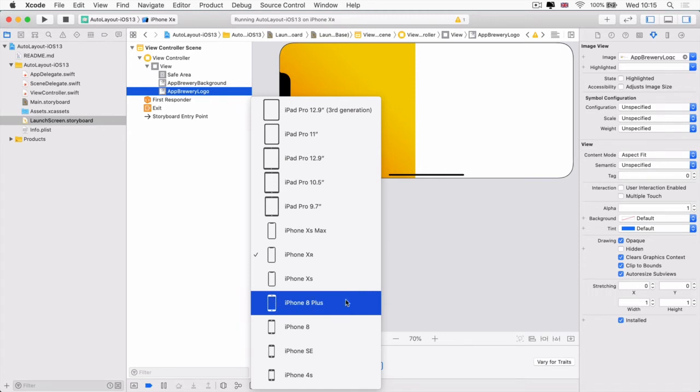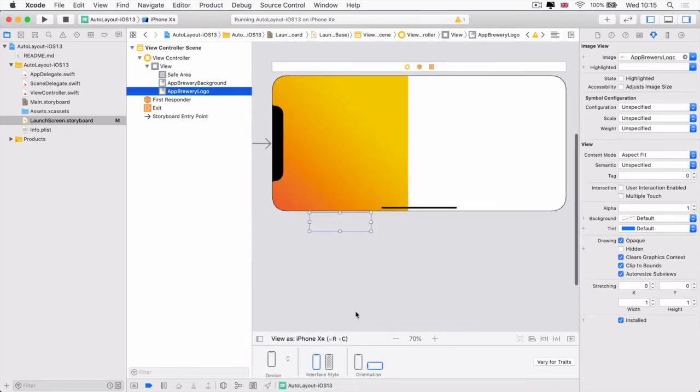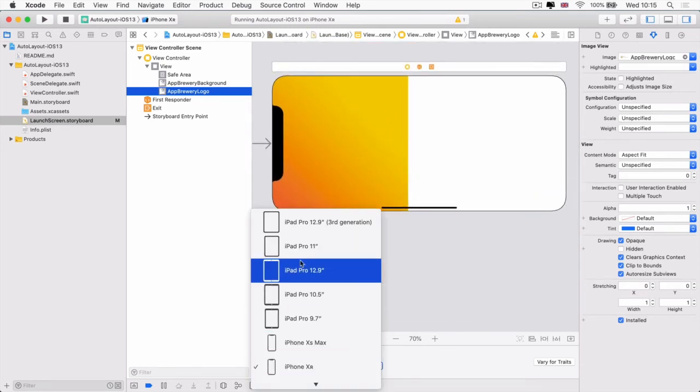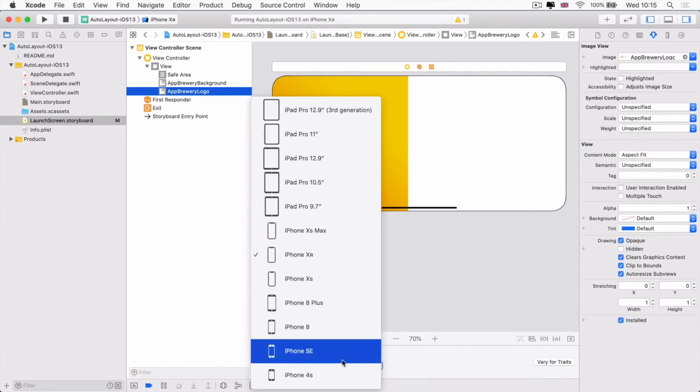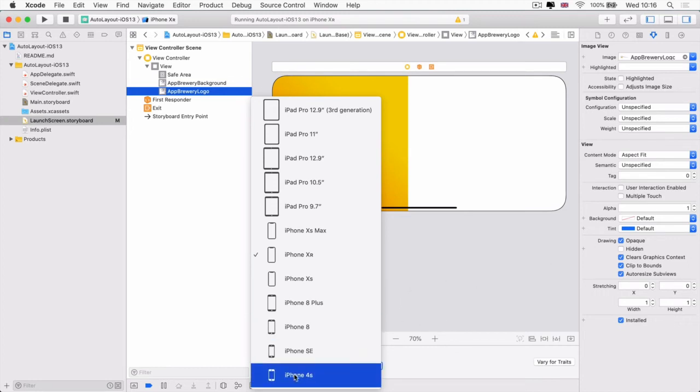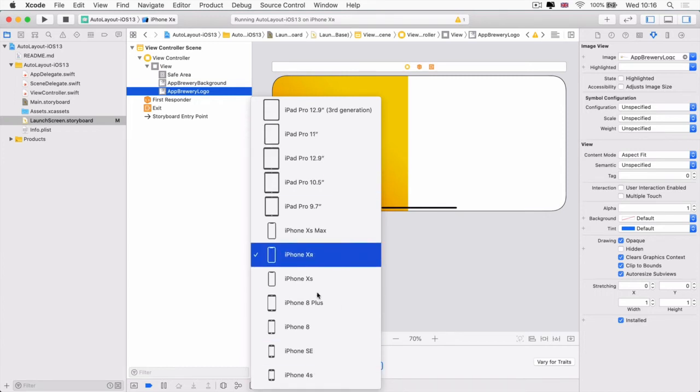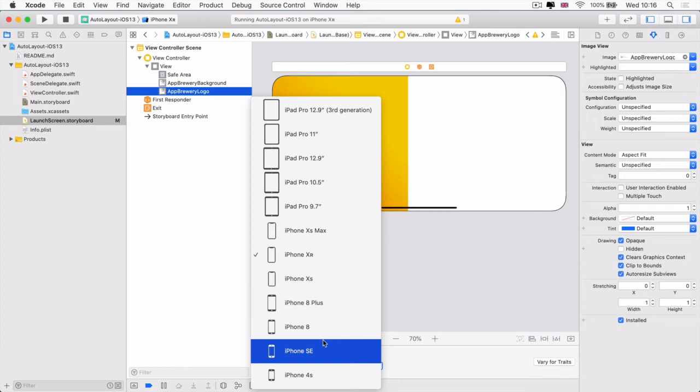It just means that when we're using these size classes to take a look at our canvas, we don't have a whole bunch of devices that are unnecessary. We only have one for each size. And back in the days when it was a lot simpler, when all we had was the same 3.7 aspect ratio screen, so for the 3, for the 4, for the 4S, then we could have just a single canvas. But these days, there's a whole bunch of different devices, one for every size and need, so that's why they've created these size classes.